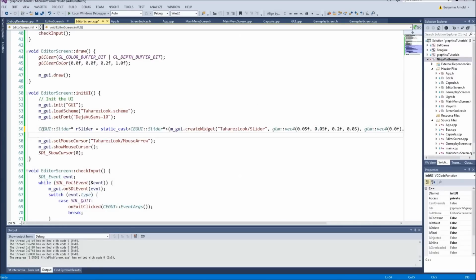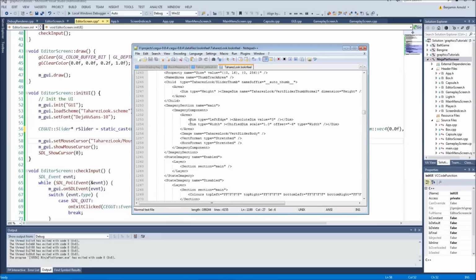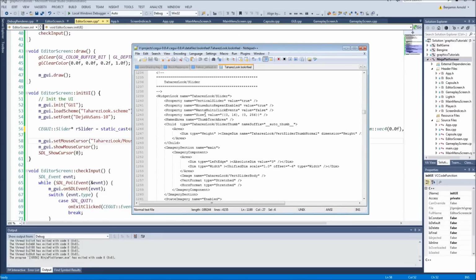Now also I was Googling it, and the TaharezLook slider is only designed to be a vertical slider, and I was thinking that we were going to do a horizontal slider. Now we could use a different look and feel, or we could go into the TaharezLook look and feel file and edit this to be horizontal. I believe what you do is here, instead of vertical slider, you change this to false right here.